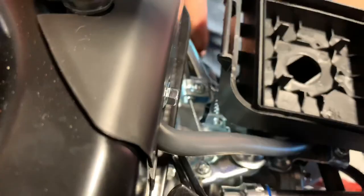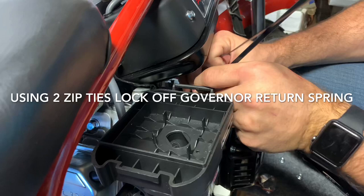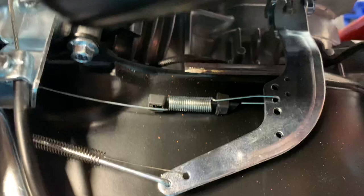Now removing the gas tank to do something you don't necessarily need to do, but it makes bikes run better: adding a zip tie to the throttle return where the governor is. This limits the governor's action on takeoff. Torque converters limit the engine to less than 4,000 RPM anyway, so you won't over-rev it, but this allows better takeoffs. The biggest issue with these bikes is the governor pulls back when you hit full throttle. This zip tie mod takes two zip ties and two seconds, and gives you better launches especially on hills. As you can see, the governor can no longer pull back against the throttle assembly — it's the easiest solution I've found.